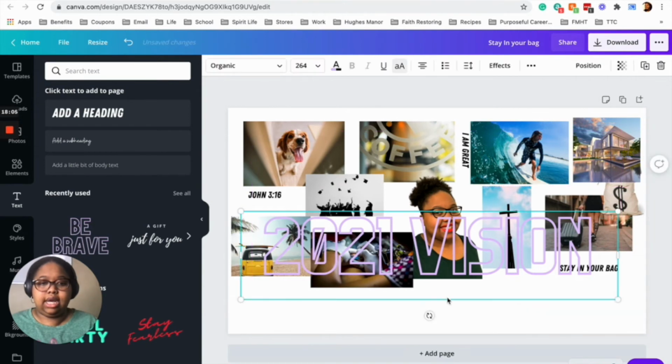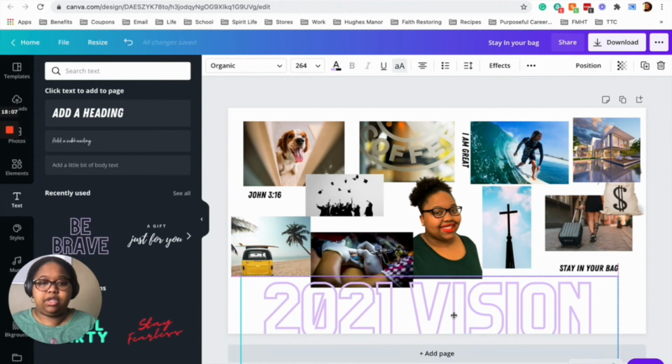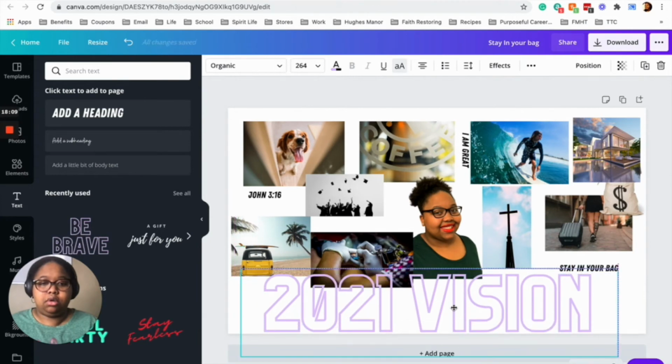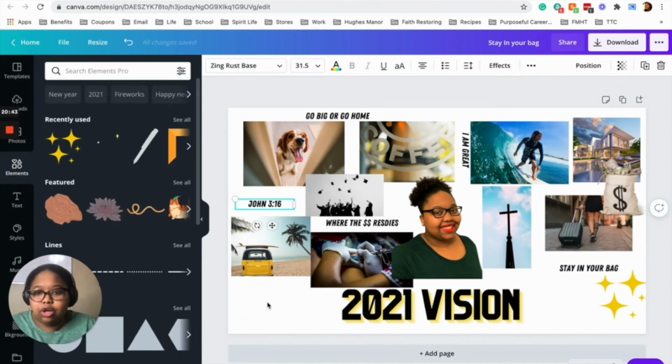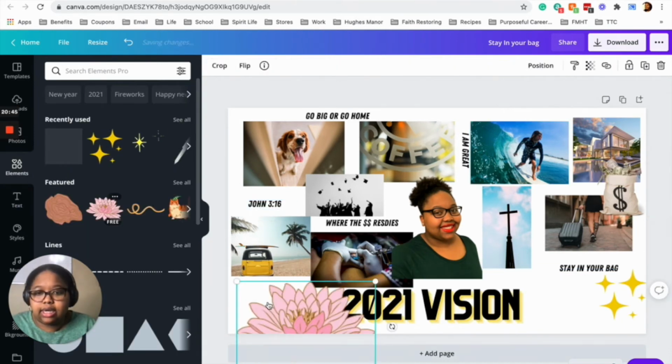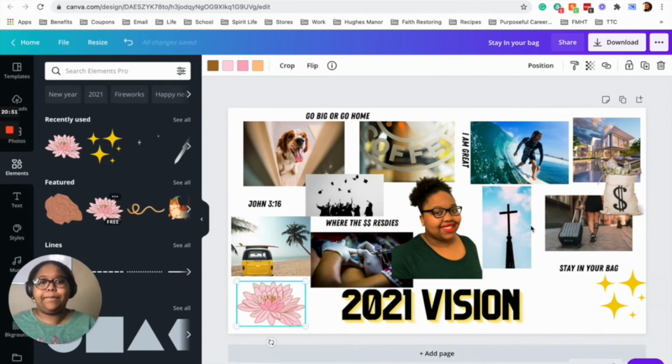And then I can slide my vision down, my 2021 vision board. And boom! And I'm going to drop a random flower here because I can do that. I'm just going to resize it because that's way too big. There. Boom. And here you have it. You have made a vision board.